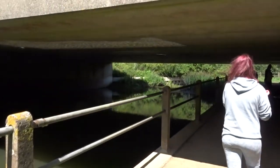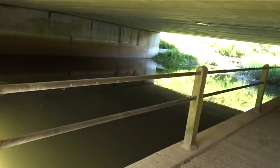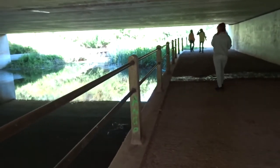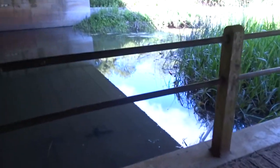We're now walking underneath the A419. I think the river gets really, really wide here — obviously you can see it goes all the way over there and I think it gets shorter there. This is where the road comes in and then there's graffiti everywhere and on the roof.